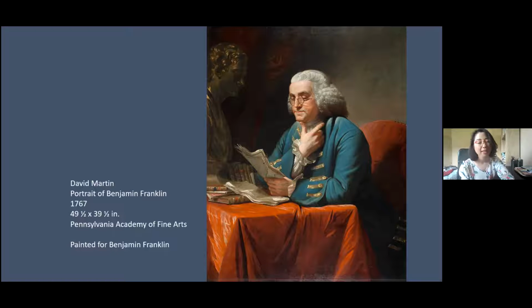However, the writing is supposed to be visible on the documents, right, which is laying on the table, but the writing itself is actually vague and totally illegible, right? So it allows the viewer to imagine what Franklin is reading. He could be reading anything. More papers and books are stacked on the table, covered in red velvet, but these books also do not have titles. So all of this sort of allows the viewer to imagine what books he might be reading.